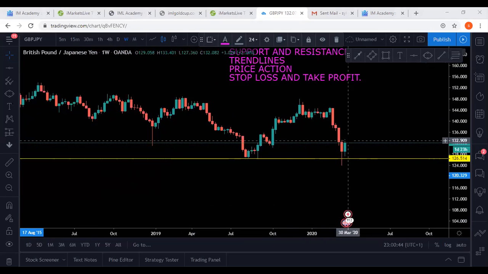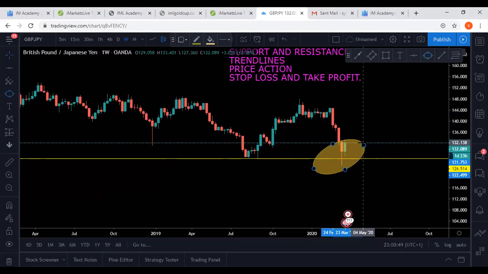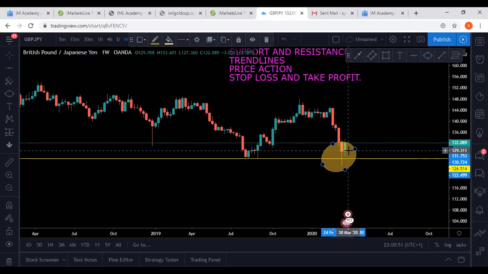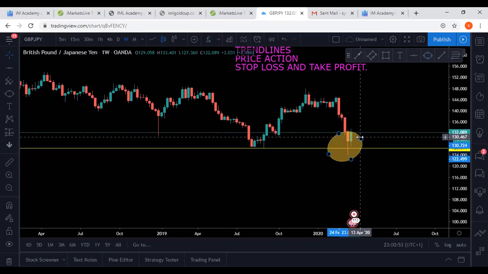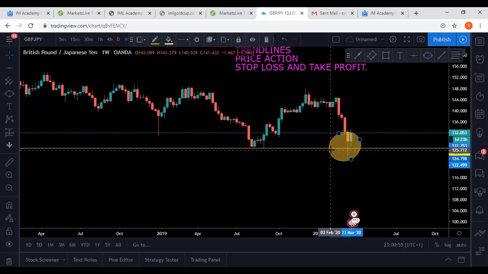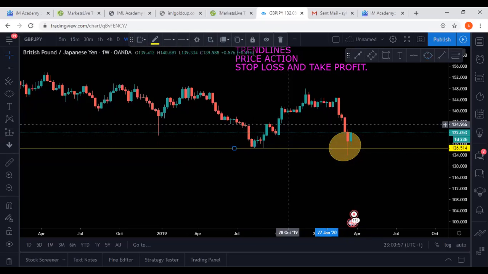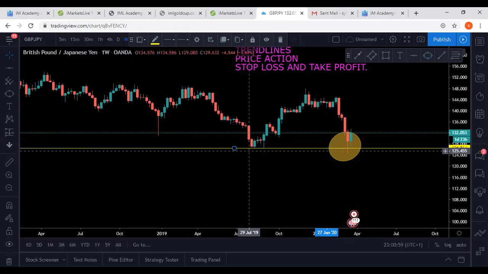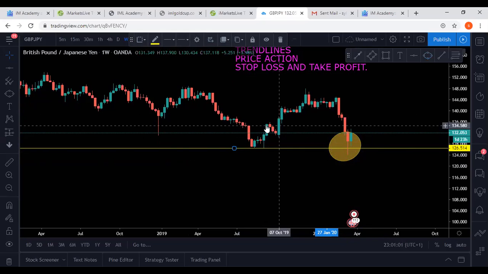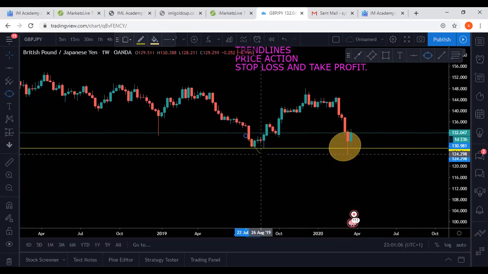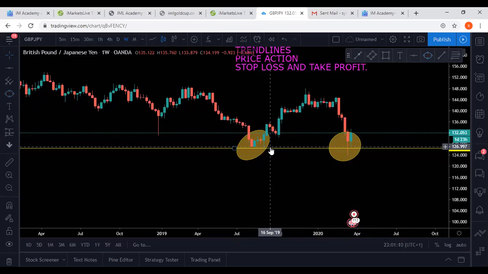All right, so you can see that these candles are resting on this price level. But guess what, guys? It didn't just happen like that. It has done this in the past. Remember, I said for you to know what's going to happen in the future, you have to look to the past of the market. Can you see right here that price was resting on this level?